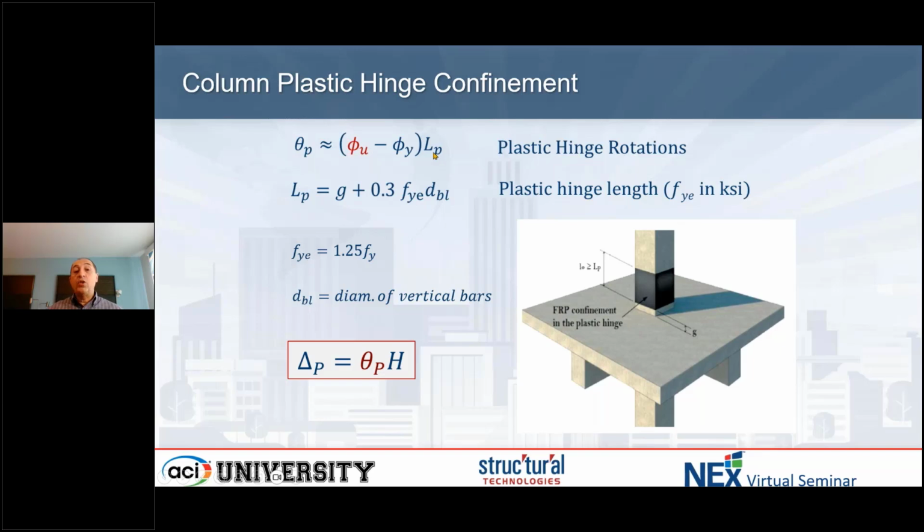Plastic hinge length, how do I determine that? There are actually many equations available out there, all giving you plus or minus similar results. If you look at different standards, the US versus Canadian versus New Zealand, they all have different equations, similar to concrete. Most codes and standards give you results within plus or minus, but sometimes the equation is a little bit different. One thing to keep in mind is that when we do seismic, we push things to the limits, right? So we are not using only the yield strength, we're using the expected yield strength. Sometimes, based on quick lateral loads, impact, you can achieve higher yielding.